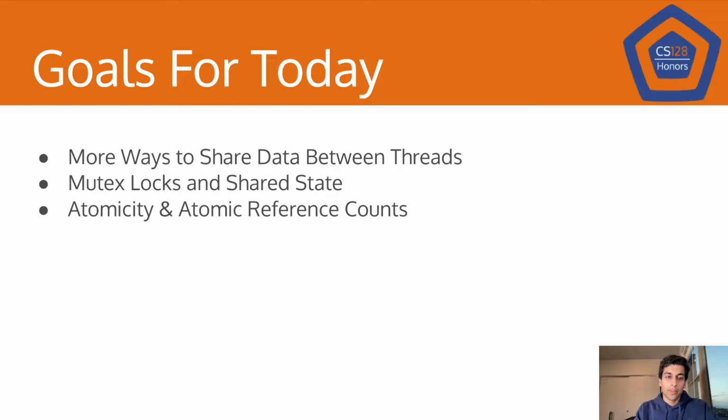Okay, that being said, we're going to be covering more ways to share data between threads. So this is going to be a Mutex lock. We're going to talk about what that looks like in Rust, and then go a little bit into atomic reference counts and the general principles of atomicity, and actually introduce what that means and how it comes into play in multi-threading. These are all topics that you'll see in advanced systems programming courses. If you end up taking CS 341 or CS 233, you'll learn about these a lot more in depth. Hopefully this lecture gives you a brief look ahead to what you'll be learning when you take those classes.